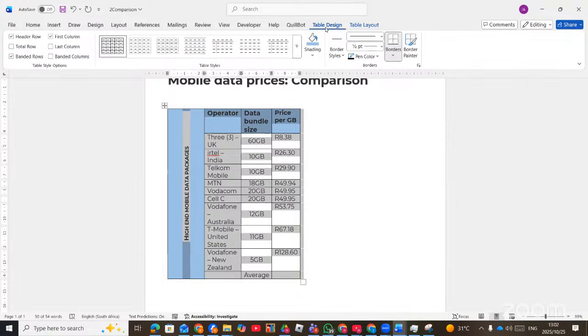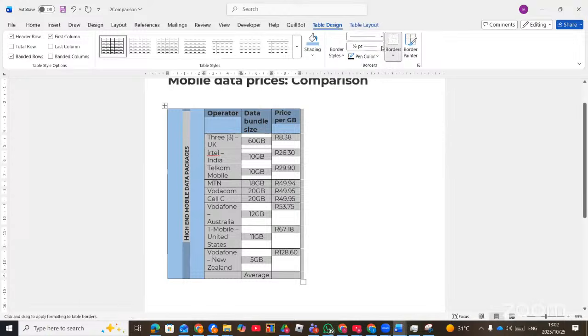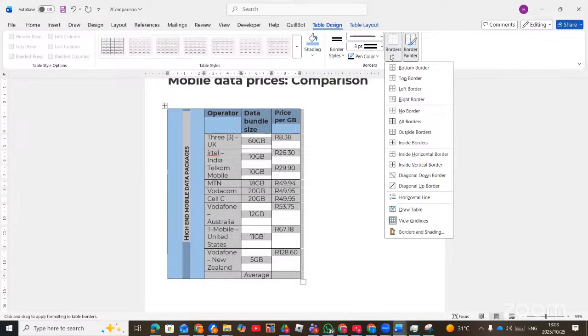Now with the table design, that's where we design our table. Layout, that's where we delete and then ensure that they are arranged properly. So the table design, we need to have double lines. So we select the double lines from here, and then the thickness maybe 1 pt or 3 pt. Then it should be only top and bottom.